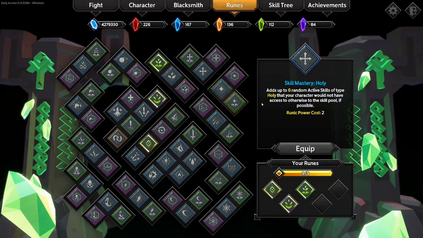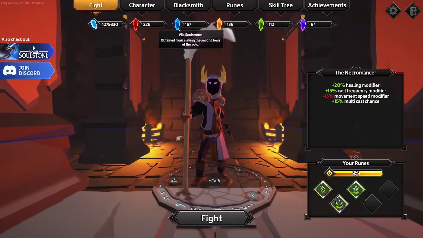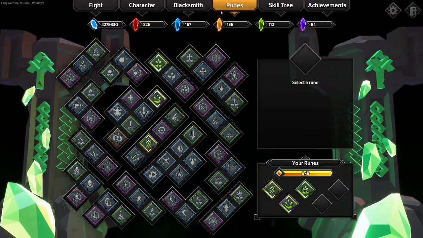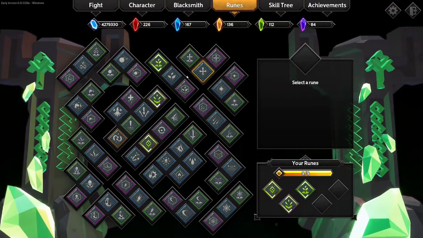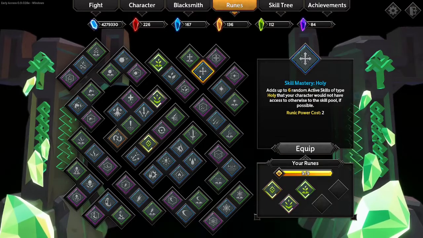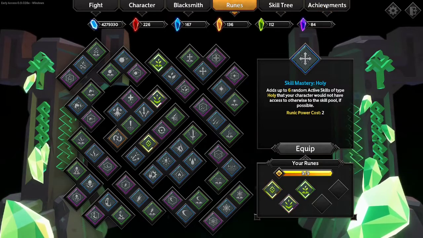If I was playing the Paladin, I'm going to have access to these skills, obviously. But if I was playing the, I think it's the Death Knight. Yeah, okay. I wasn't sure, is that a copyrighted term from WoW? But if you're playing Death Knight, you're not going to have access to these 6 skills. So by getting these runes, you're going to be able to have access to those skills on other characters.